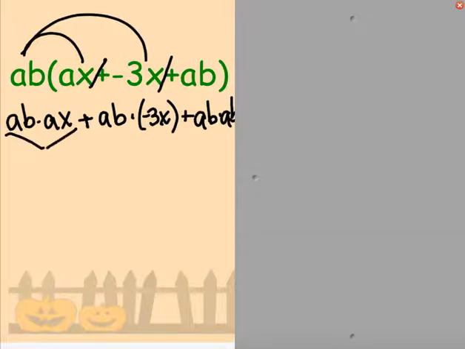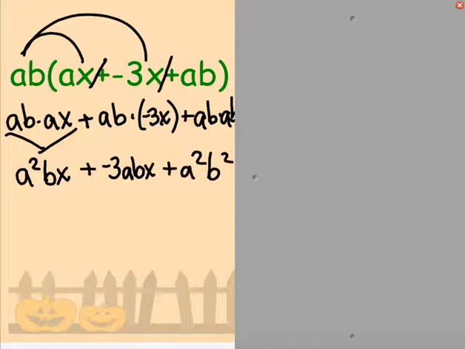Okay, well, let's simplify. If we look at this first term here, the only things that we can bring together and simplify are the a's. And we get a squared bx. And if you had a squared xb, that's the same thing, because multiplication is commutative. Next one, there's no variables in common, so we just say we have negative 3, always putting that number out front, abx. And then we have ab times ab, which brings us to a squared b squared. It would not be correct to say ab squared, because that's only telling me that the b is squared, but we also have the a squared. So we say it's a squared b squared.